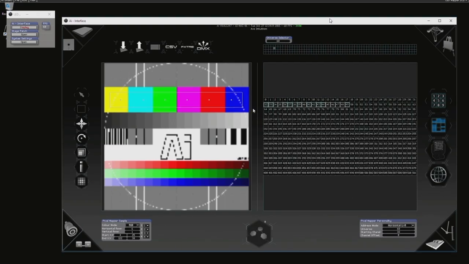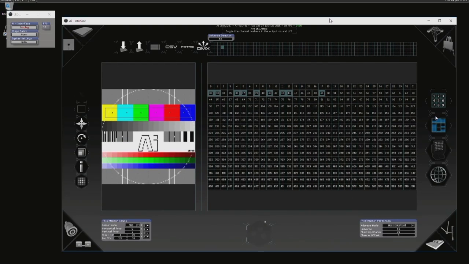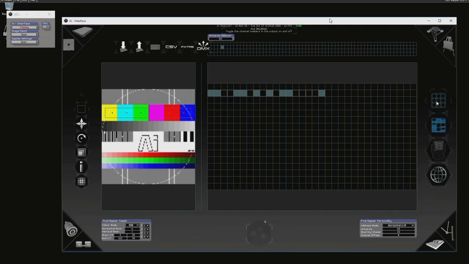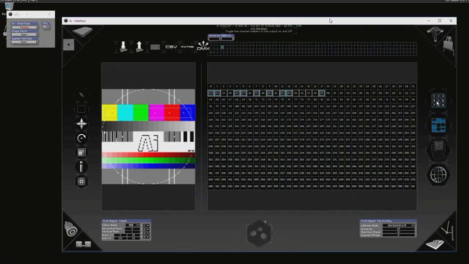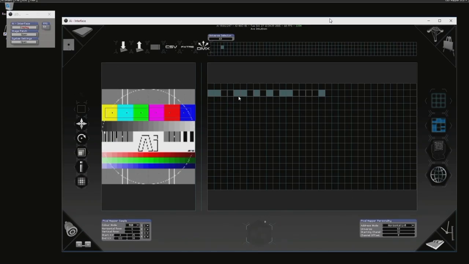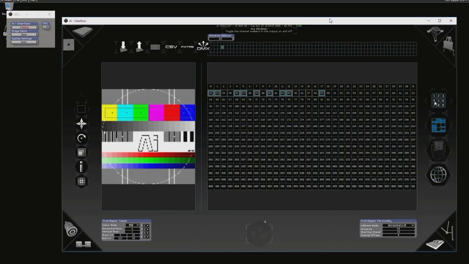Okay, so let's see what our visualization options here on the right are. The one at the top with the numbers on literally just allows us to show or hide the channel guide. The channel guide obviously just makes it a little bit easier to tell which channels you're dealing with. I often find that once I've assigned my channels, I tend to turn that guide off so that I can concentrate a little bit more on the visualization itself.